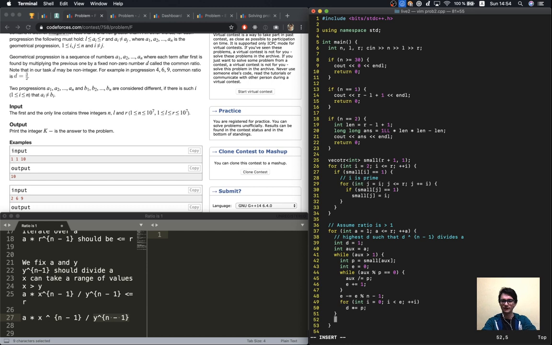So now we have computed the highest D such that D to the n minus 1 divides A. And I think that if we have done that, then we can just suppose that this D will be the denominator, and we just iterate over. So D is actually the Y, the only Y that matters. And now for the denominator, we have to compute the highest x such that x is greater than D, and A times x to the n minus 1 over d to the n minus 1 is up to r.